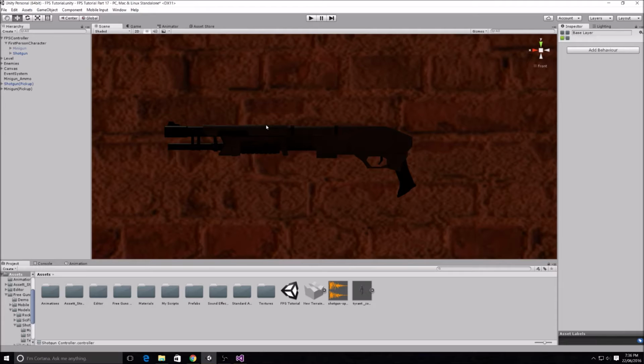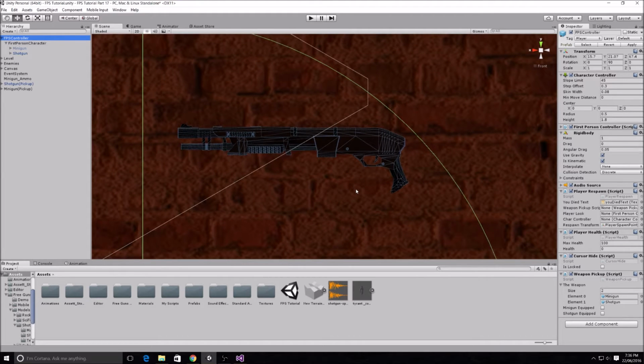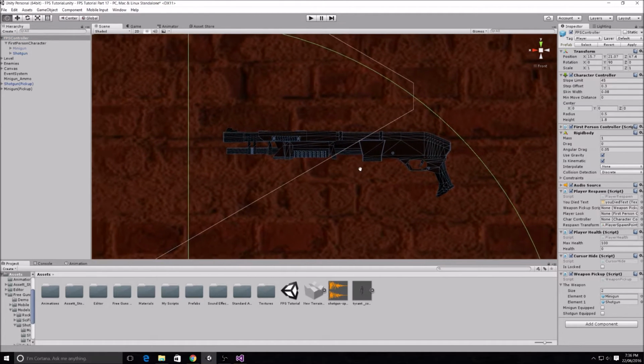This is going to be part 21 of our Unity 5 first person shooter tutorial series, and we're going to carry on from where we left off in tutorial 20, where we set up our gun array, which currently has our minigun and our shotgun, and we can pick up these guns off the ground, and we can also display on the screen the different ammo type for each one when we're holding it.